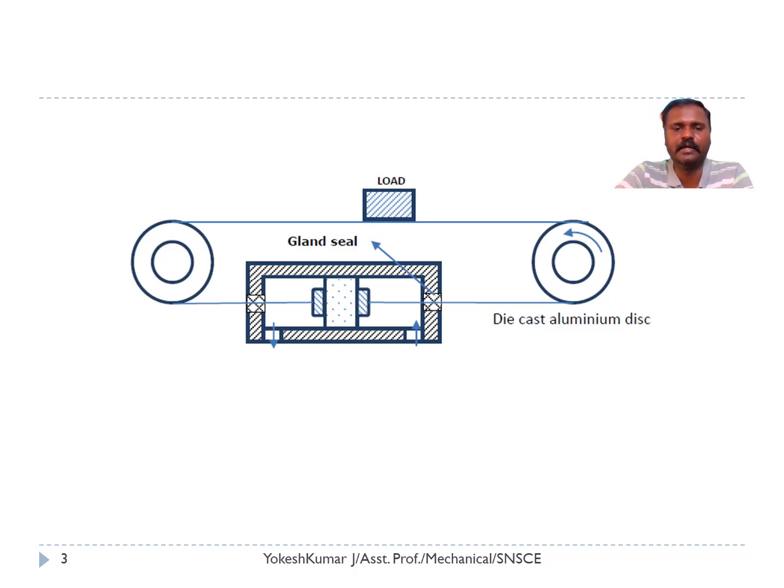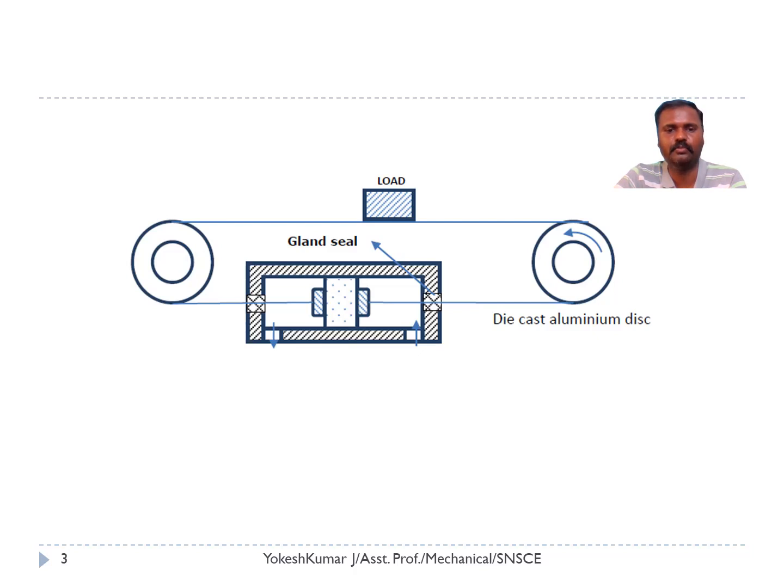Coming to the working, we take the fluid from the reservoir, and it is pumped by a hydraulic pump and sent to the direction control valve. The direction control valve directs the pressurized fluid to either side of the piston. For example, the pressurized fluid can be sent to the left hand side, which pushes the piston, so the piston will move to the right hand side. The piston is connected with the cable, so the load will move from right hand side to left hand side. It changes vice versa.